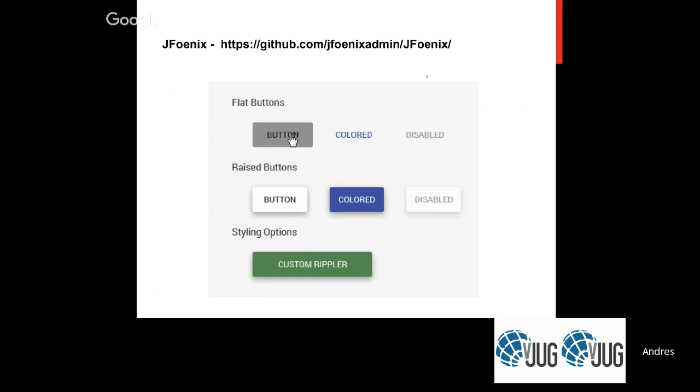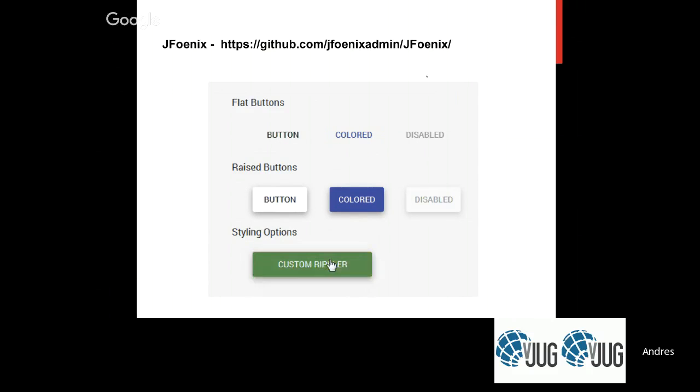Personally, what I like to do is use FXML most of the time. If I know that the UI is static, I try to make it as lean as possible. And if I know that the UI is dynamic, then that's the moment when I turn into code. Okay, thank you. Yeah, no problem.